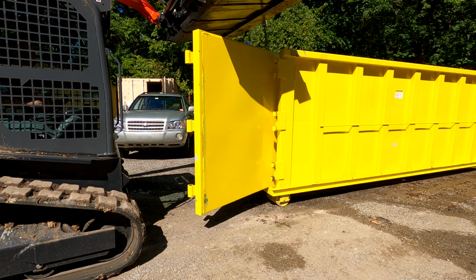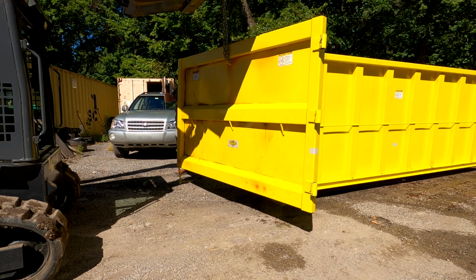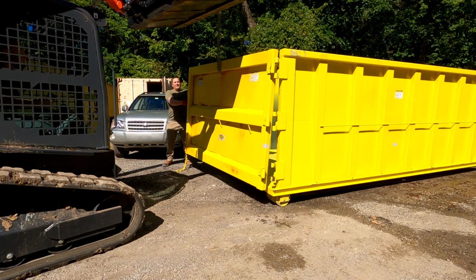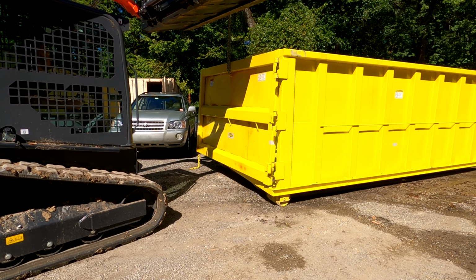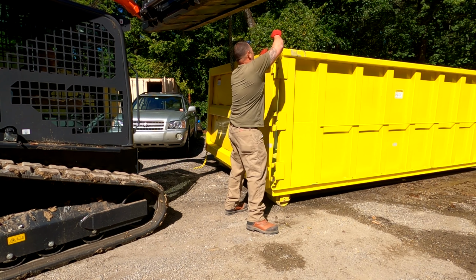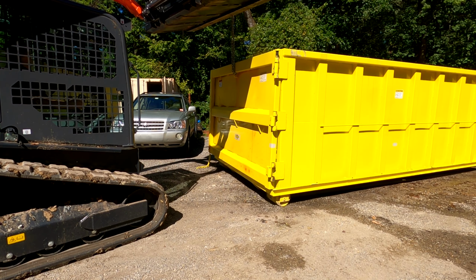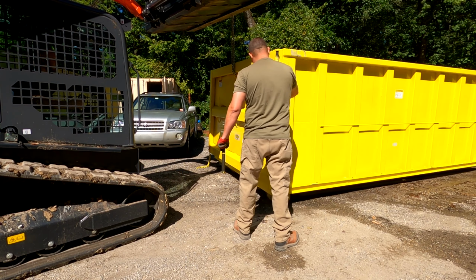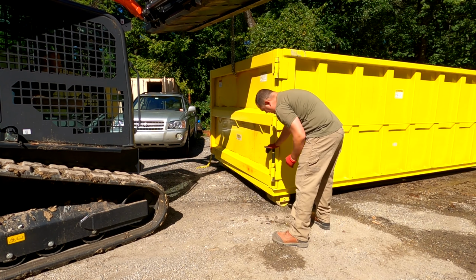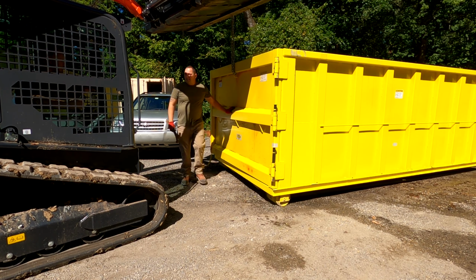So this dumpster that we're looking at now, we actually had a bent hinge on the bottom. You'll see us in a few minutes taking a sledgehammer to the bottom hinge to smack it, trying to get it back into place a little bit. It was only off by a quarter of an inch, but it was enough that we couldn't get the hinge pin in. You see the top two went down pretty easy, and that bottom one was just giving us a hassle.